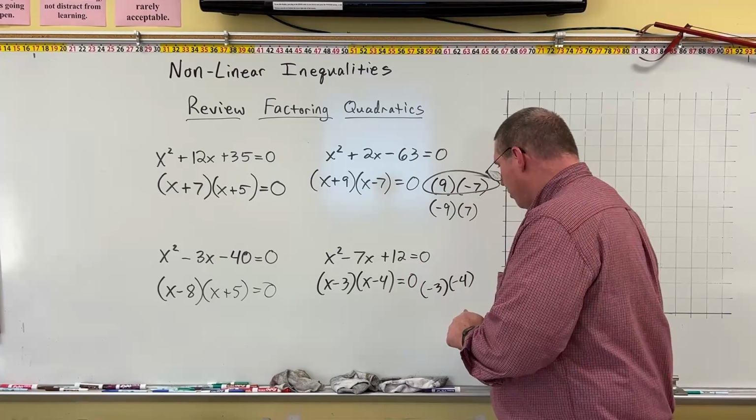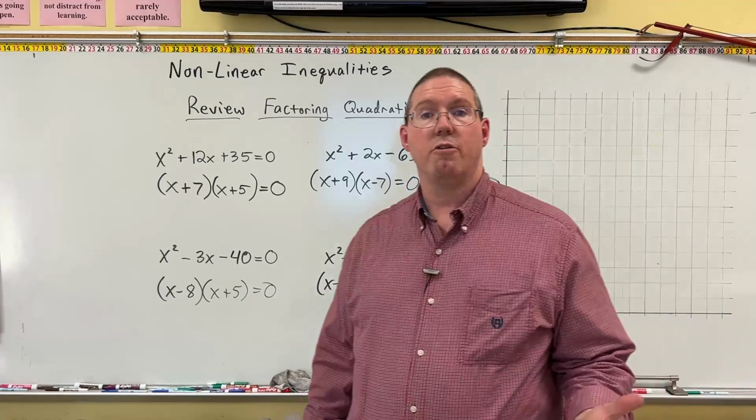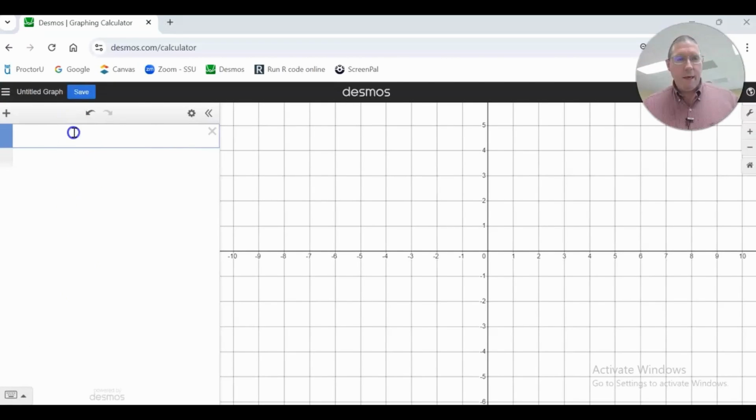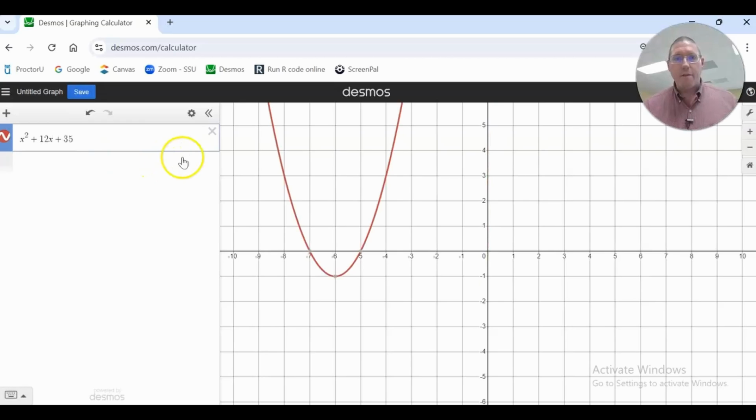Now I'm going to break out and show you how to do these exact same four in Desmos. So here we are in Desmos. Our first one was x squared plus 12x plus 35. If we go to where the curve crosses the x-axis, at these gray dots, we get -7. What we have to do is the opposite: instead of x minus 7, we do x plus 7. We'll do the same thing with -5, which becomes x plus 5. So this factors into x plus 7 and x plus 5.